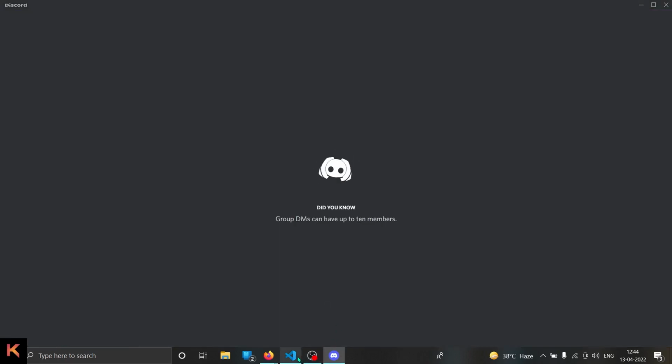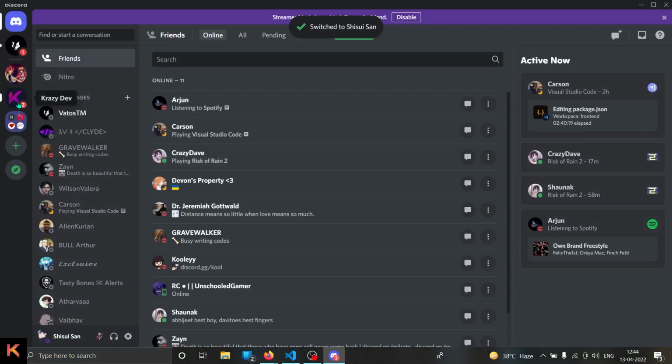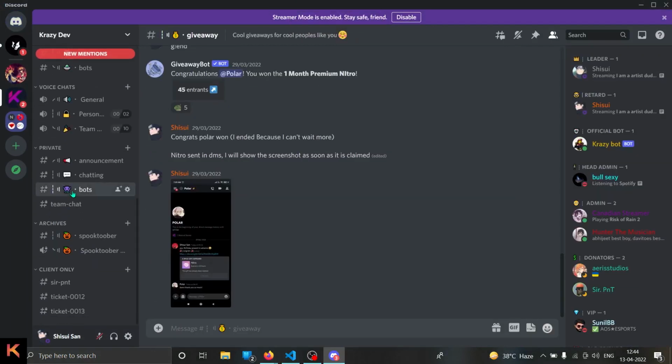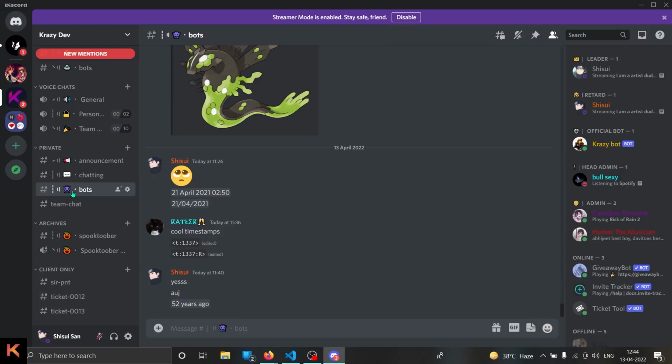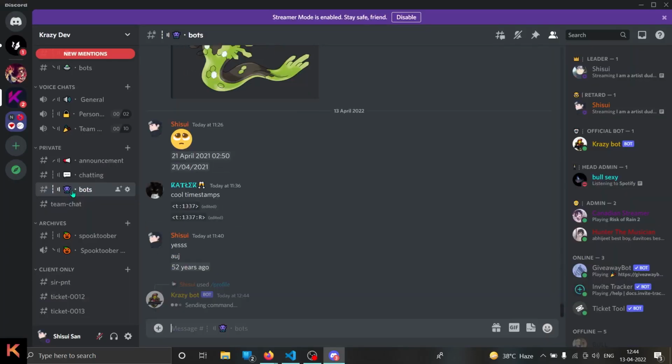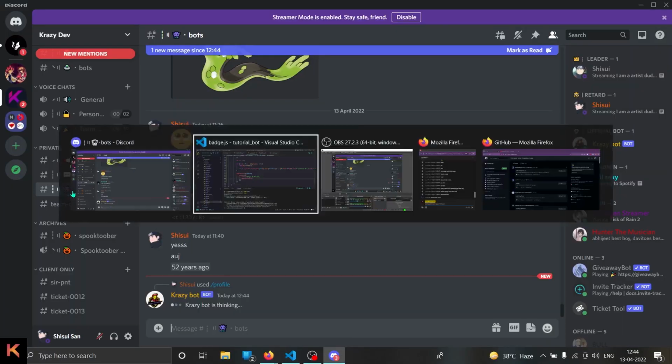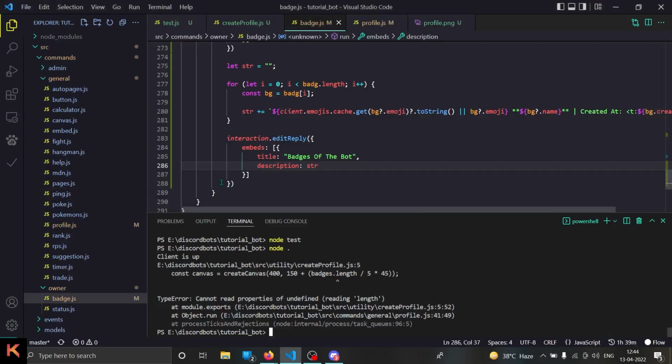And let me just open my main account, and we don't have any error. It's so good, man. There are no errors. Everything is going well. We have a lot of mentions, but I will ignore those for now, and then let's get started. So first of all, we have the slash profile command, and let's look at this. What do we have? Okay, beautiful. We have an error, cannot read property.